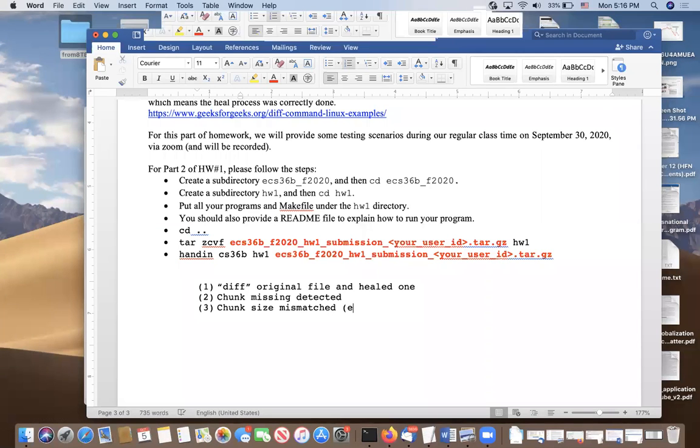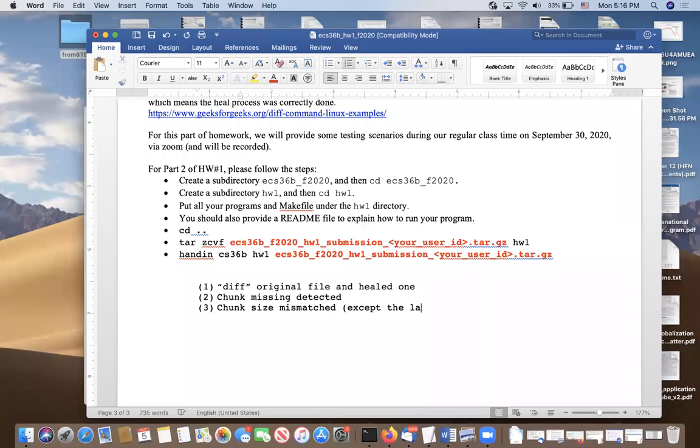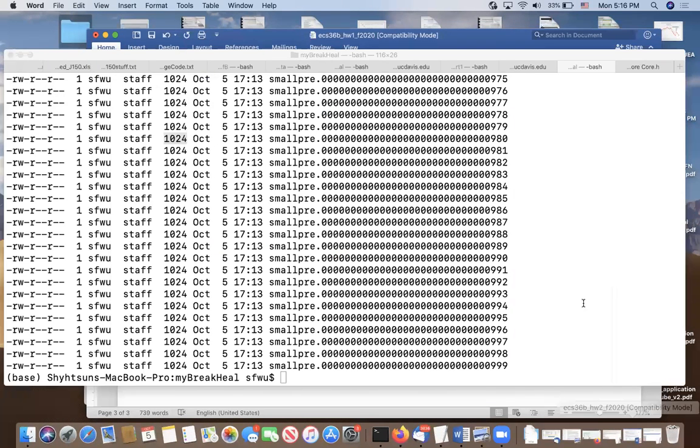Yeah, I'm a little confused about what mismatch means, because users should input a chunk size. Right, but what happens if a user forgot and entered it incorrectly? You mean when they're doing the healing? Yeah, because it's a parameter, right? You're going to provide it for the healing, right? And let me just use a very simple example.